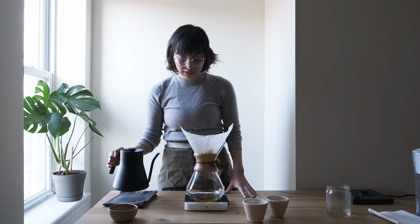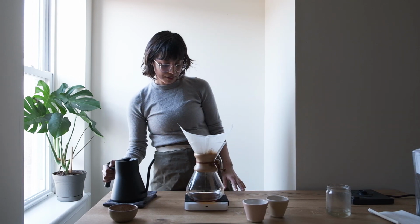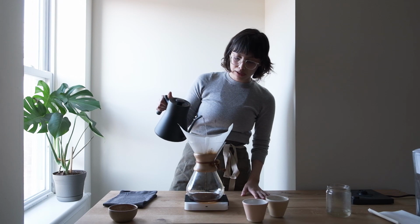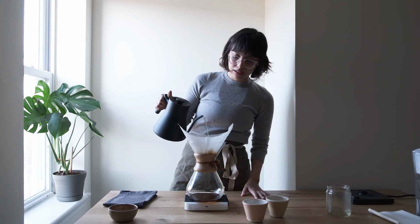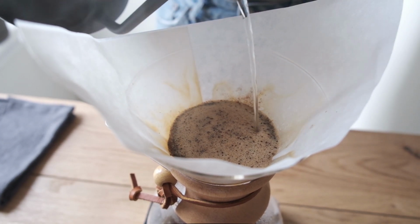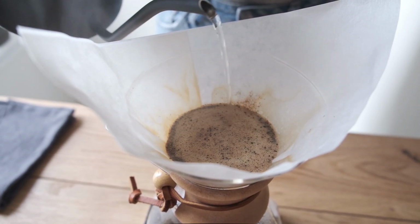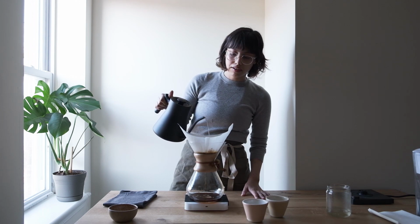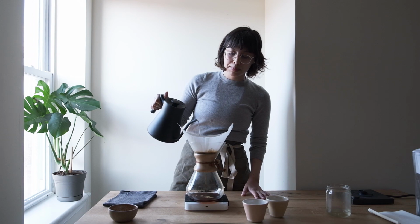And at 65 grams. Okay, we're reaching 35 seconds, so I'm going to start to pour circles again. Keep your flow nice and steady. You don't want to be pouring too fast or too heavy-handed on one side and then thinly on the other. So try to keep a steady stream.